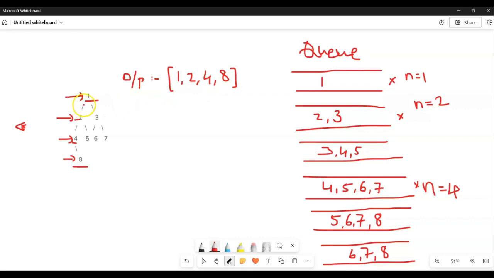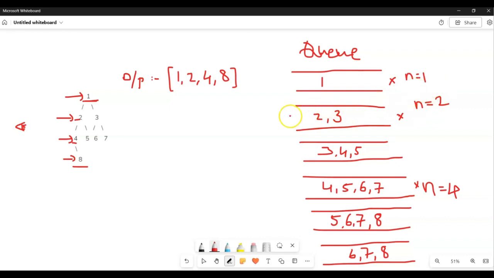As we need to take the level order traversal of the binary tree, we'll definitely use a queue as the data structure. So initially, what we'll do is take the root into the queue. We'll pop that particular value and push it into the answer vector, and then we need to check if that current node has both left and right children attached to it or not. If there are, then we need to push those values into the queue. So the queue contains 2 and 3.